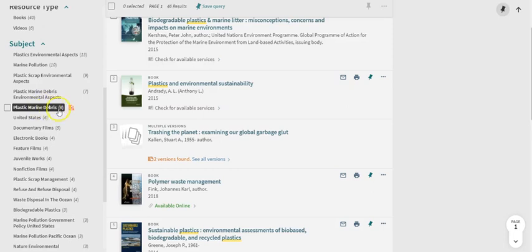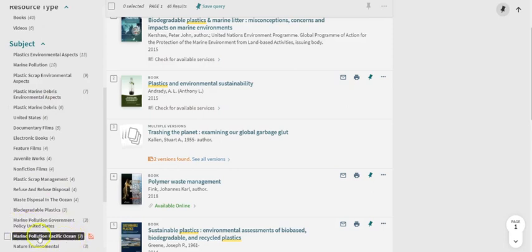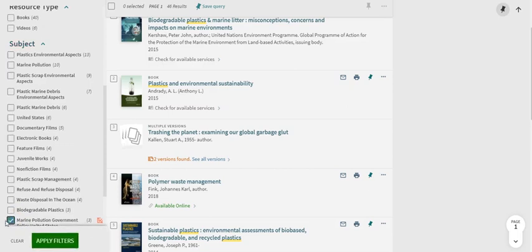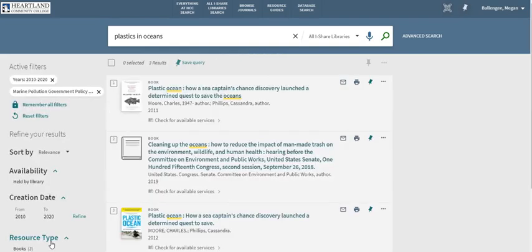Plastic marine debris. We have marine pollution, government policy, marine pollution in the Pacific Ocean. So any of these will also focus on those subjects. So if I just wanted to look at marine pollution and government policies, I could click that and apply the filters, and then I will just see those 3 results that are focusing on that.